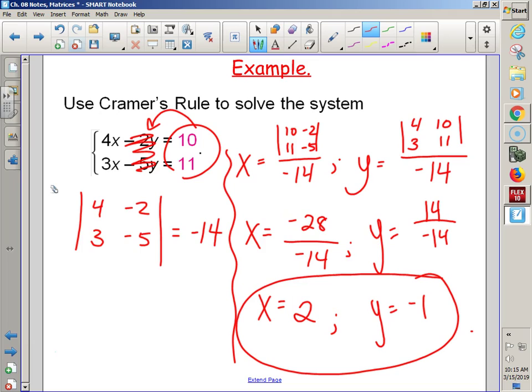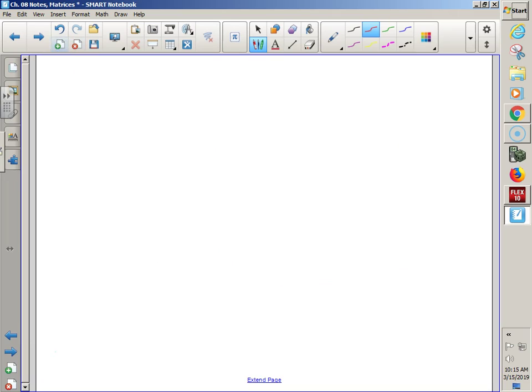Based on you guys understanding what just happened, pause. Anybody want to ask clarification on anything? I'm going to give you another system that might not have been easier with elimination. But some of you are like, I think elimination would have been easier. Can you guys try to solve this one with elimination?